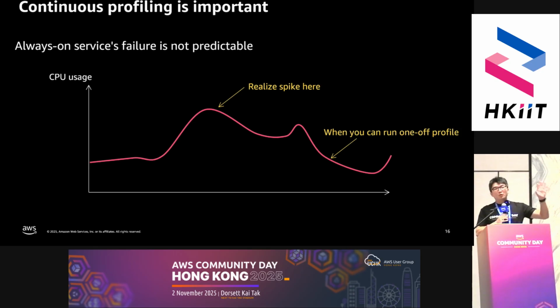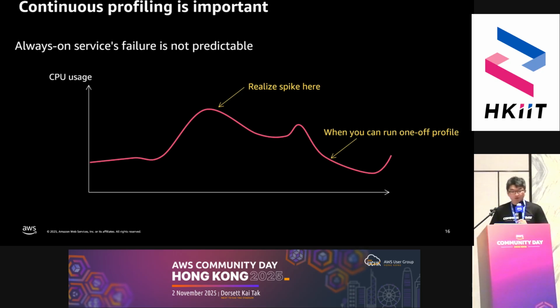The difference between a one-off profiler and a continuous profiler is that a one-off profiler is the same as measuring the time of the 100-meter running. So just start the timer and then stop it. But in the case of a continuous profiler, you need to have some function that accepts the trigger of taking the start signal from outside of the program, and then you also need to have another signal from outside of your program to stop it.